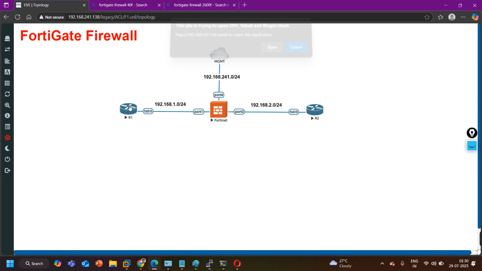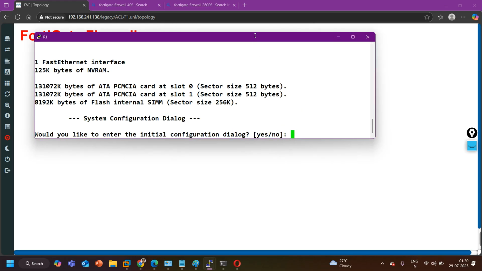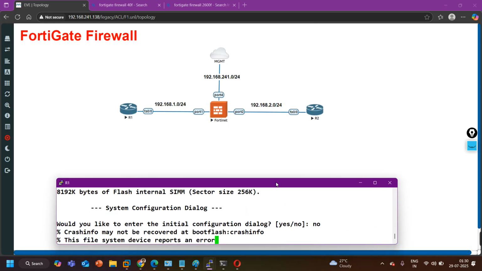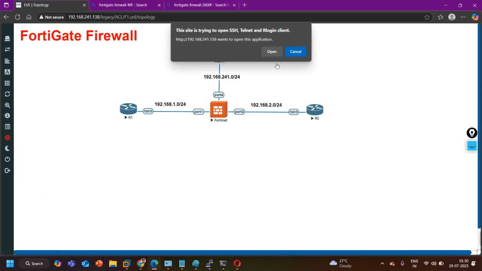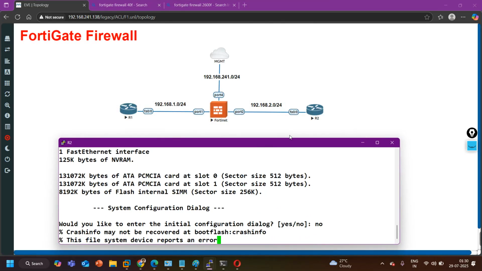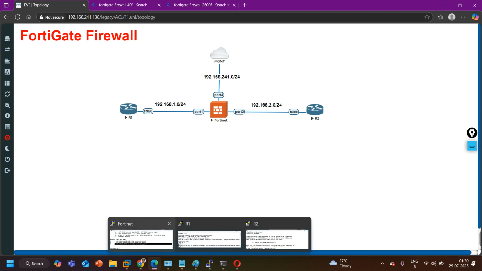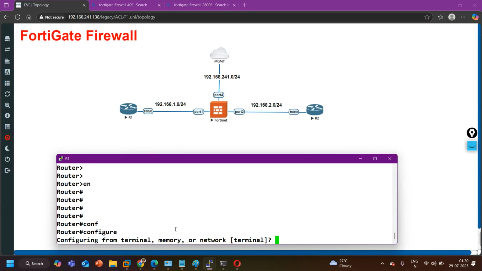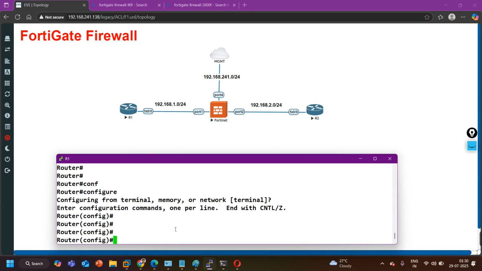Done. Let me access router R1, and I will try to ping the FortiGate firewall from router number 1 to see whether ping is working or not. Go to R2 as well. On R2 also, first let me configure one IP address. In the next class we'll see the routing, because in the first few classes, in 4 to 5 classes, we'll talk about the basic network configuration only, because you are already familiar with network configuration, interfaces configuration, static routing configuration, default route configuration, and routing protocol configuration, RIP, OSPF.